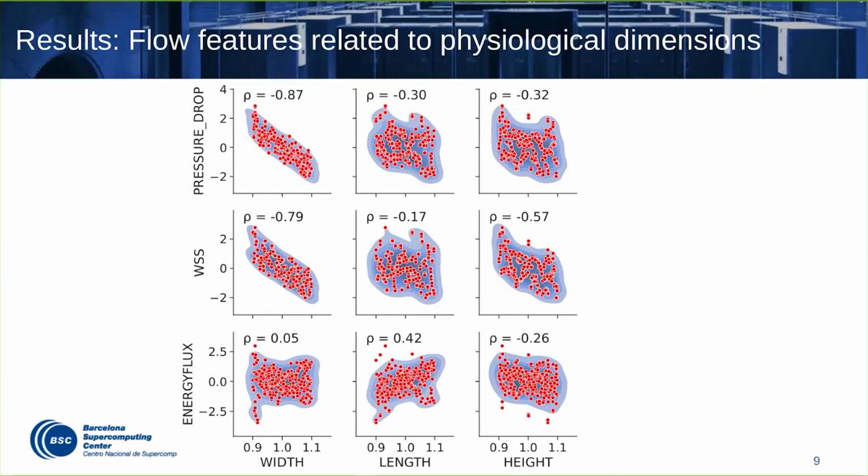So at first glance, you can see that for the width, there is a high correlation with the pressure drop and the wall shear stress. These two observations make sense because the narrower the patient, the greater the pressure drop and also the wall shear stress. For the rest, there is no clear correlation except for one case, which is the age of the patient and the wall shear stress. This is interesting, and it's not clearly evident, because this correlation tells us that the smaller the patient, the greater the wall shear stress.